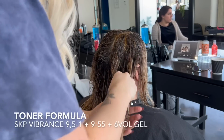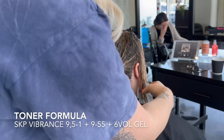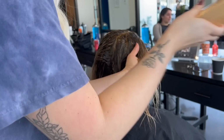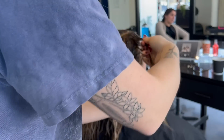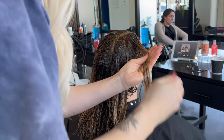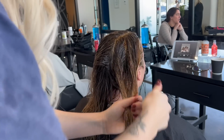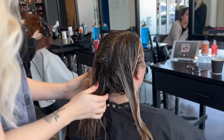And what I'm doing here is I am applying this toner to her mids and ends first, where all of her previous blonding had been. And the reason for that is because when toner is fresh, you get the most impact and the most work out of it. So you want to apply really quickly, which is kind of why I'm such a messy stylist. I apply quickly because I want to make sure that the color is getting everywhere that I want it to in the time that I want it to, so it can work evenly everywhere.